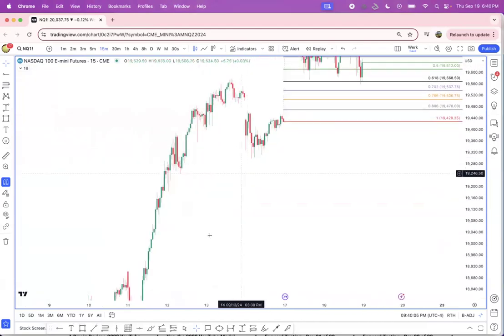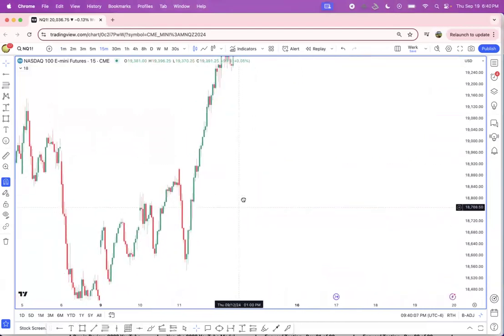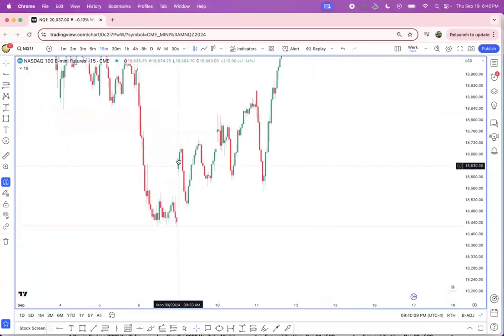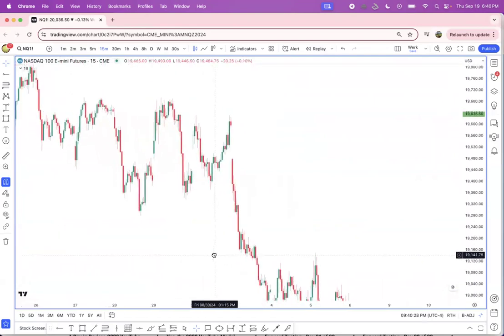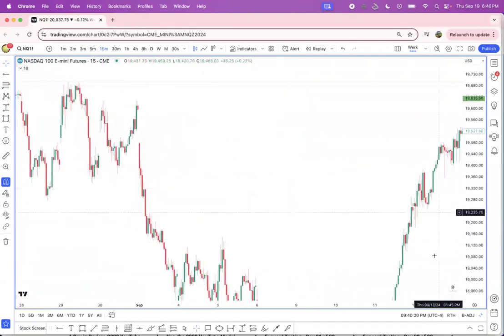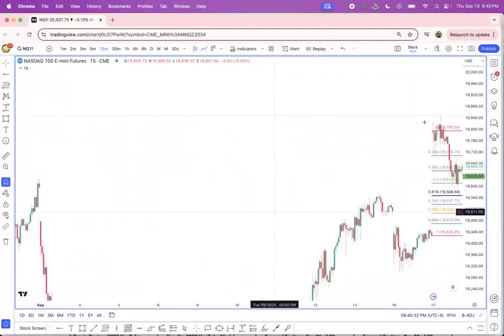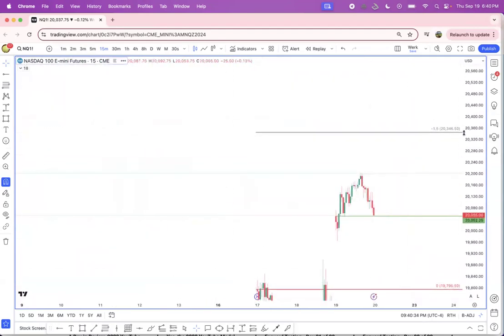You could just go back and look through wherever you see a gap in the chart here. Price came up, dipped down in the gap, climbed its way up, had a little retracement, then went up, had a little gap up, chopped a little bit, and then ultimately came down and filled the gap. So, if you're a gap trader, you treat the gap the same way you would treat any gap.